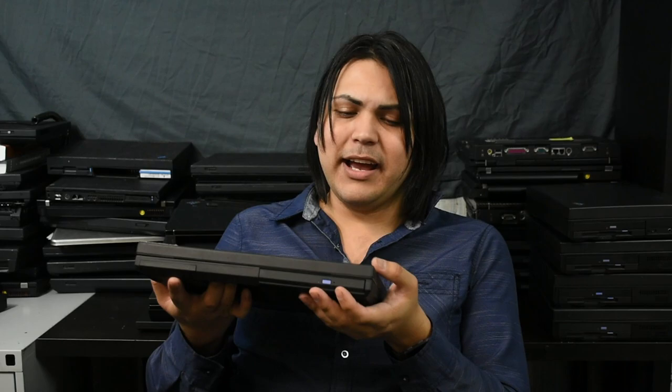So older ones like this, I had one. These other two that I have, it's really hard to see, but one has a DVD drive, the other one has a floppy drive. I'm not going to install Windows off of floppy, at least not anytime soon, because I have no ways of getting a floppy. I have a few floppies that I got just in case, but I've never really done it, and I really don't have a computer that has a floppy drive in it. I know I should get one.